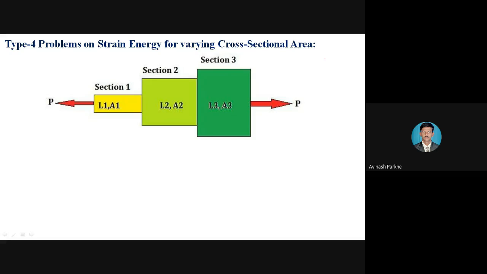Of the three numericals we solved in the previous lecture, the first was related to the impact loading. That means if any load is falling from a certain height, how much stress and how much elongation is taking place. That one problem we have solved. Then in the second problem, the load is given, the stress is given, and we calculated the falling height, that is the height from which the movable load strikes the collar. And the third problem we calculated related to the unknown weight.